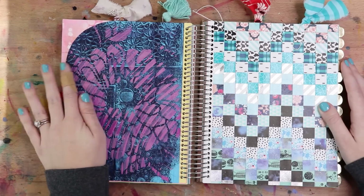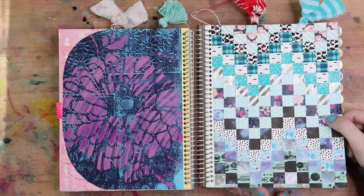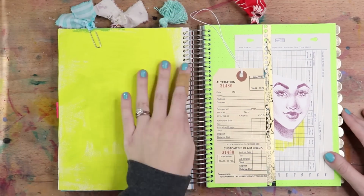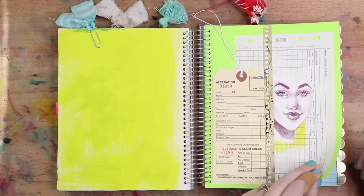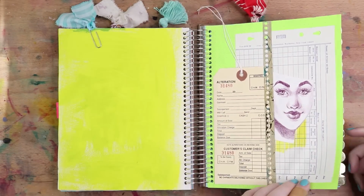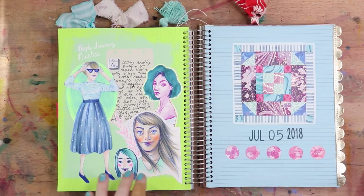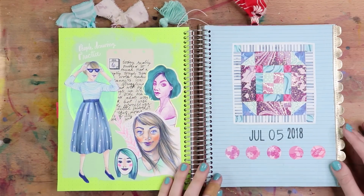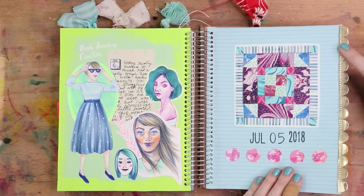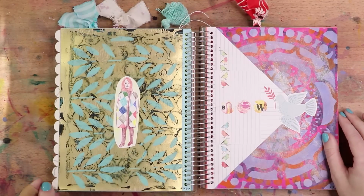This is more jelly printing and stenciling. And then this was part of the washi quilt video as well. This is a page I haven't worked on. This was some more collage, ephemera, and some drawings. Oh, this is more of the drawings that I worked on with people drawing practice, and then another washi quilt. I was obsessed for a while making these washi quilts. I put on some little fabric trim on this page.